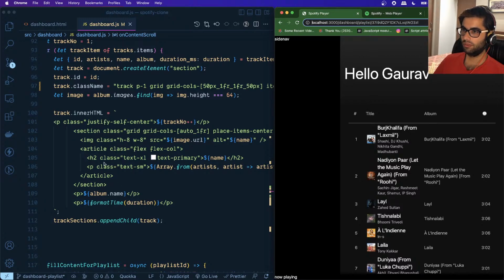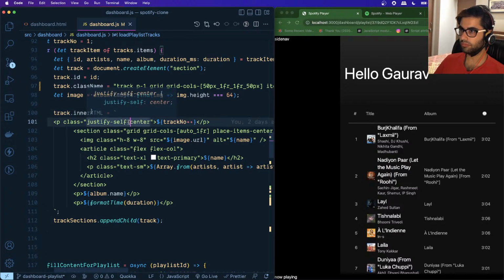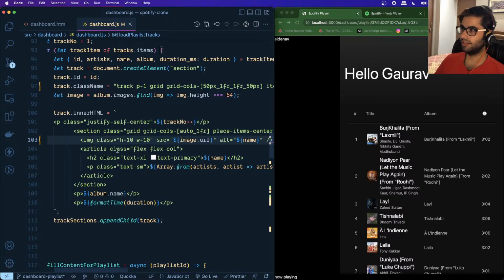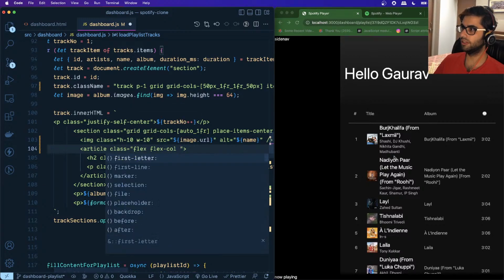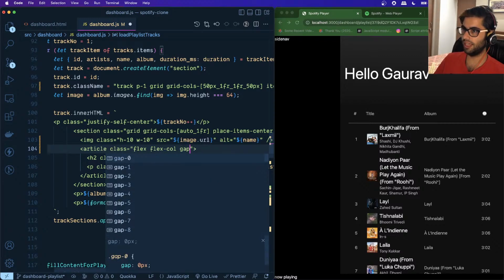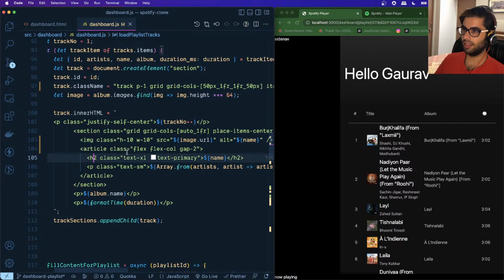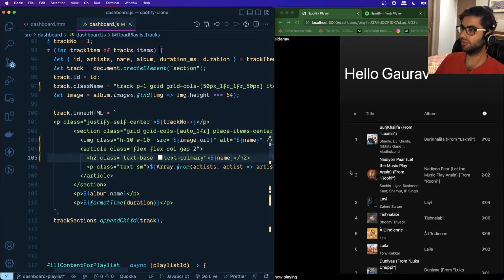For the image, let's give it a height of 10. Let's increase the size of the image a bit, and for this particular area, let's give it a gap of 2. Instead of using text XL, we will use text base, because it was appearing a bit too big.